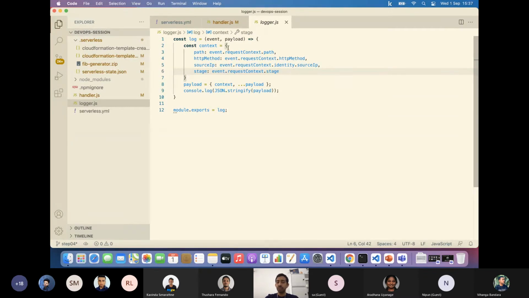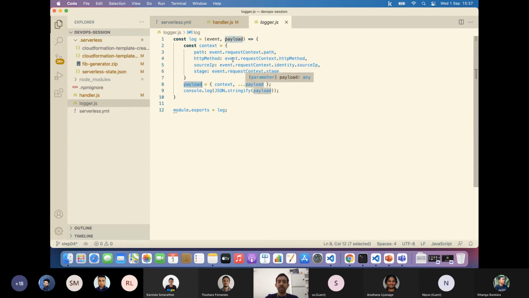There are middlewares for Lambda, like Middy middleware, which you can easily use for that, but I'm not going to discuss that today. But here, always use some context. So when you see the logs in your log management system, it's very easy to understand.